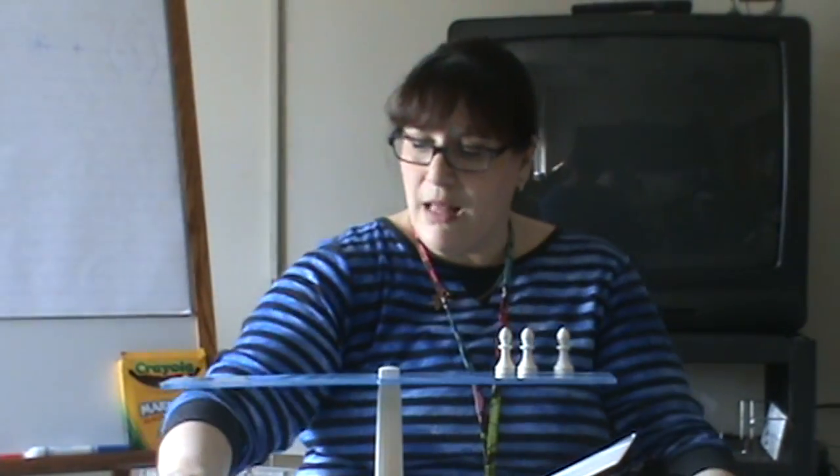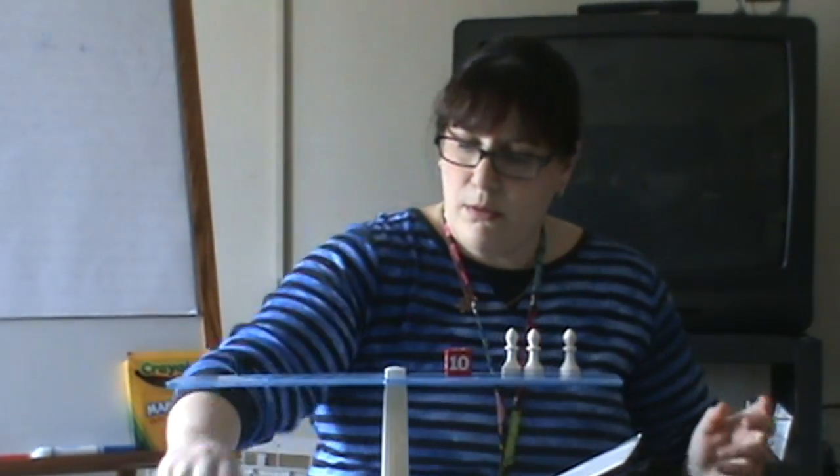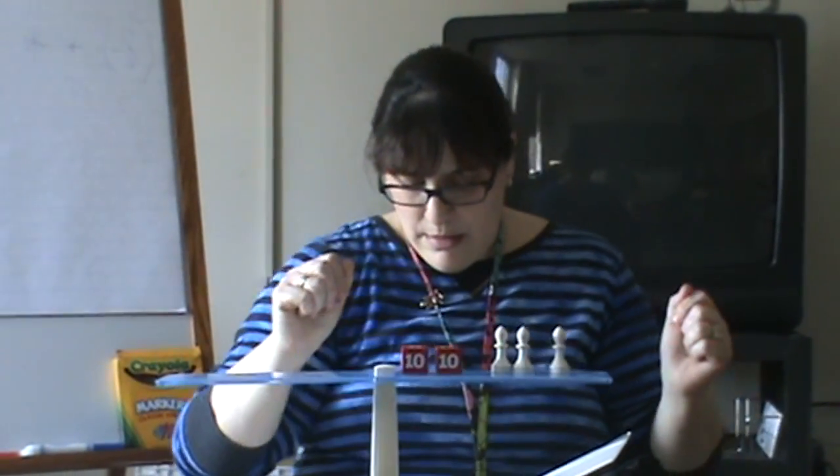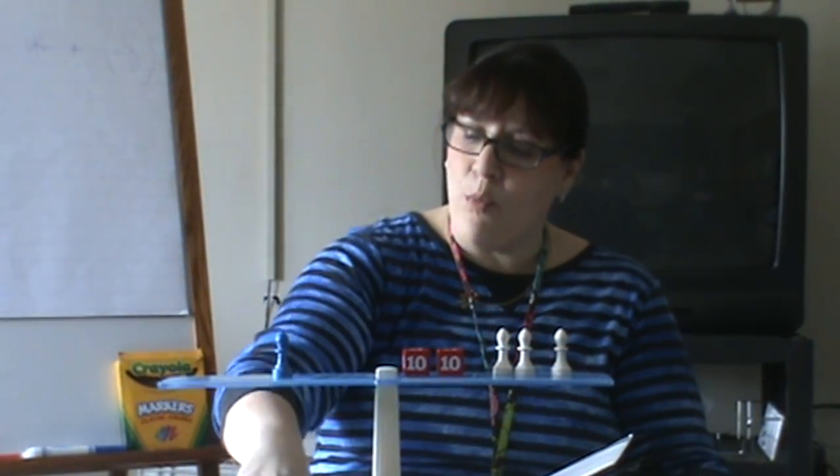One more example. We have three stars plus 20 equals x. Now, what do I need to get rid of here — the blue pawn or the white pawns? I need to get rid of the stars. How am I going to get rid of the stars? You can put a zero. I can put a zero — and where am I going to put that zero? On the side with the blue pawn. Excellent. You always put your zeros on the opposite side of what you want to remove.